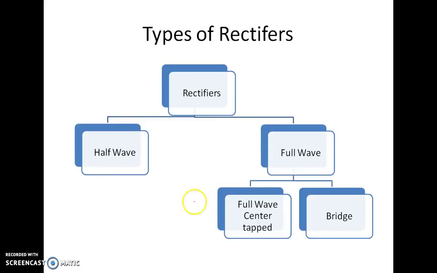Let's see the different types of rectifiers. The rectifiers are divided into basically two types: half-wave and full-wave. The name comes from the number of cycles converted at the output. If this being the input waveform, the half-wave, as the name suggests, will convert only half of the wave. Whereas, the full-wave would convert both the cycles and hence the name full-wave.